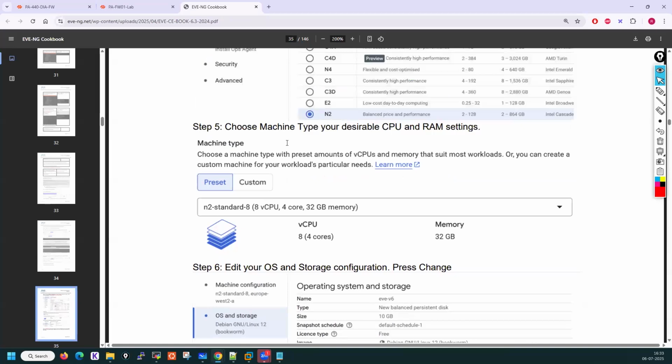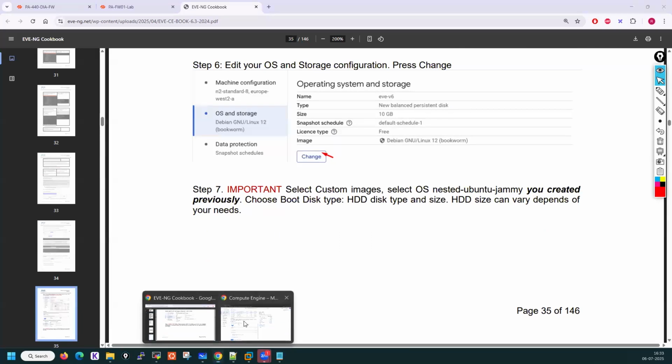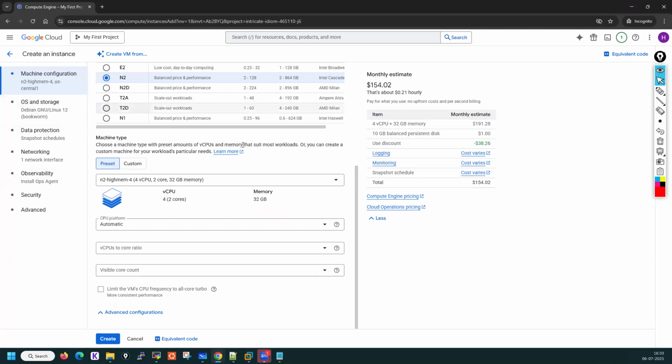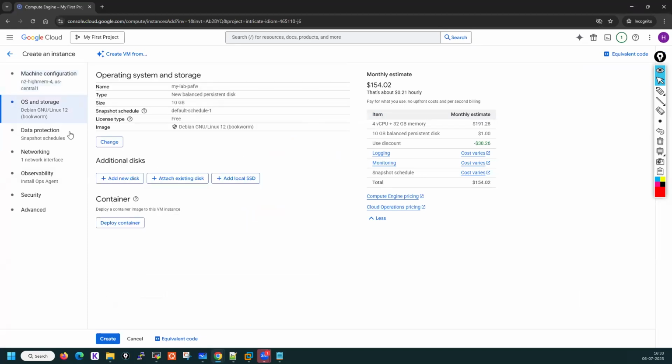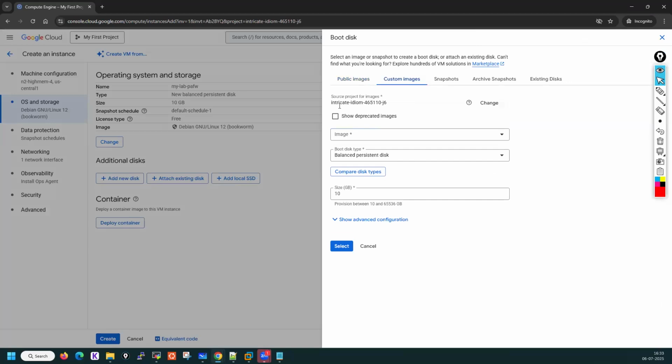Machine, then N2 preset, then the OS and storage. Press the change button. Where is this storage? OS and storage. Click on change here. Custom images. And here we have to select our image, which is nested Ubuntu.